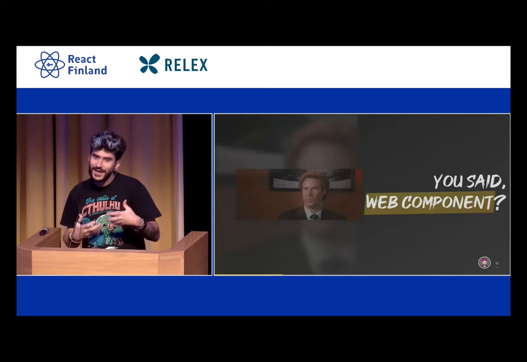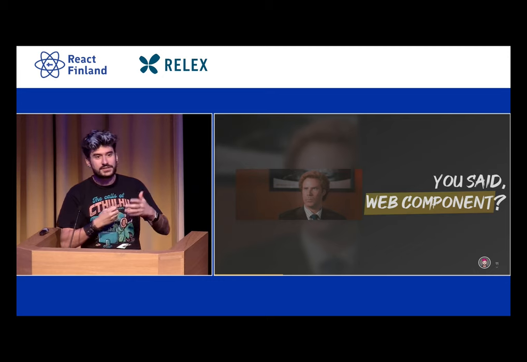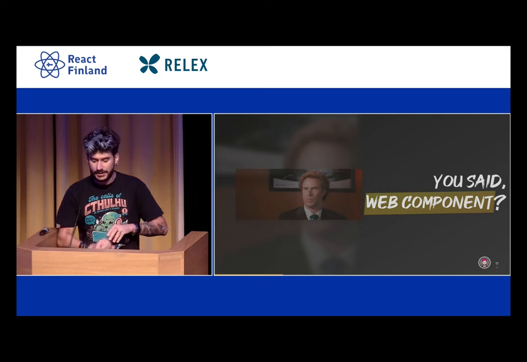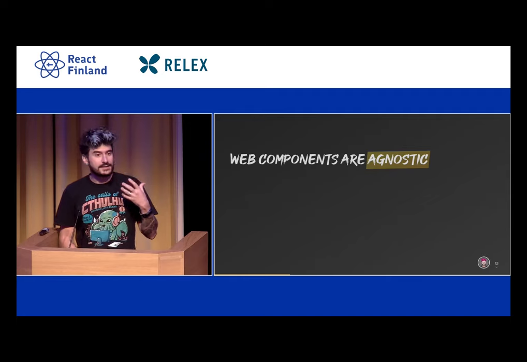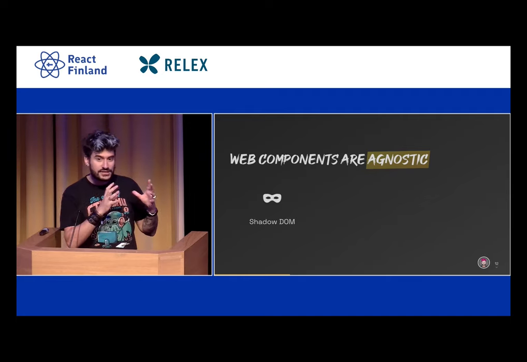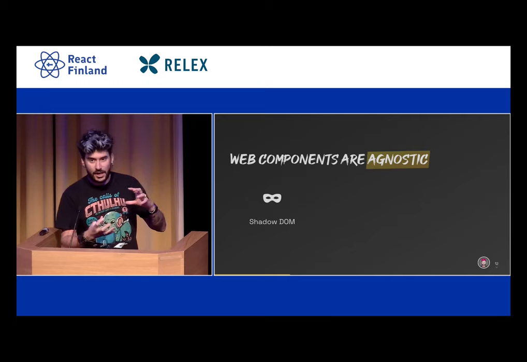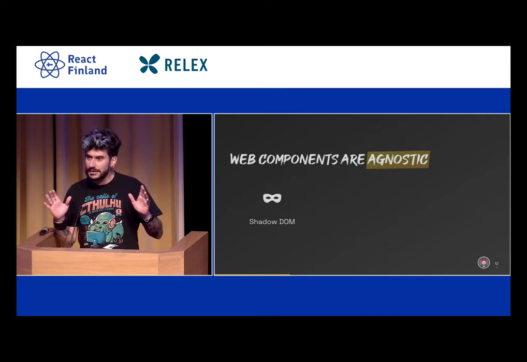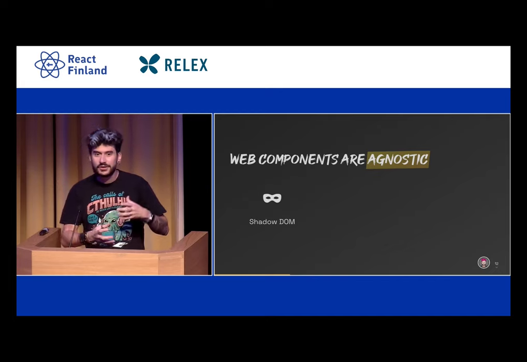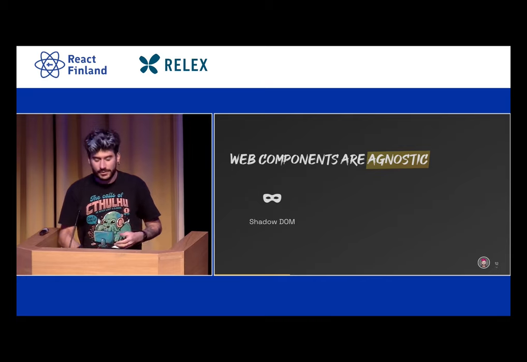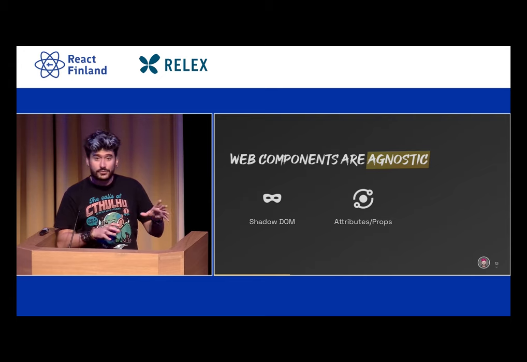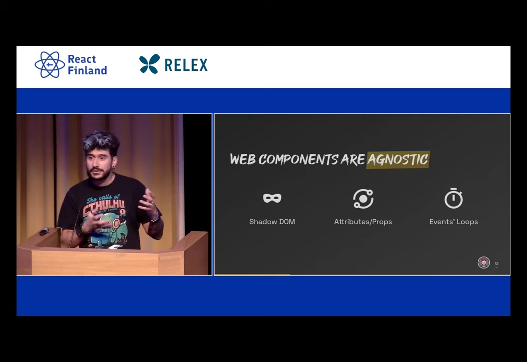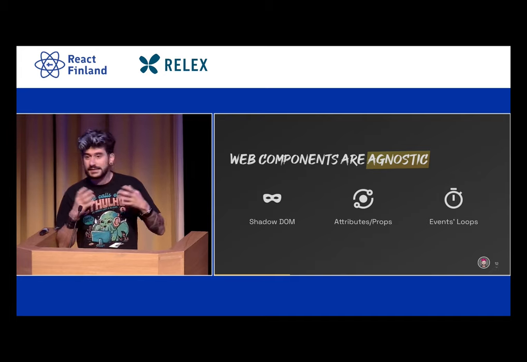So — you said web components. What about building advanced components to handle our API logic rather than building SDK logic? Because web components are agnostic, and as Matthias said, we have the shadow DOM — we can have some complex DOM rendered as a fragment into our web page without our end-user developer thinking about how it should look or what to put inside to handle the response. We have attributes and properties which allow us to interact with it, and we've got event loops — meaning we could hook onto those events and see what the result is.